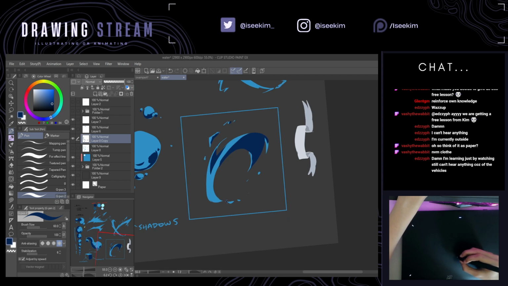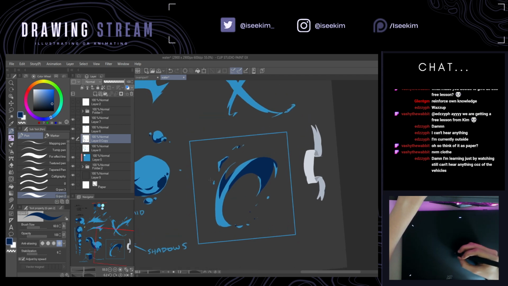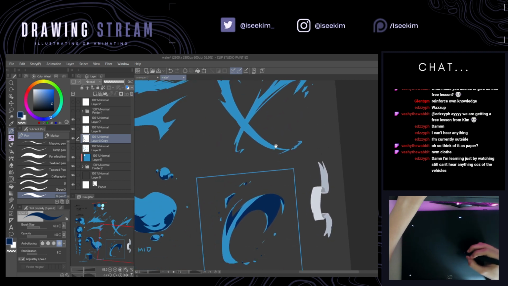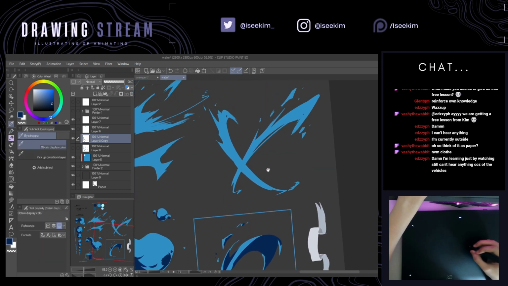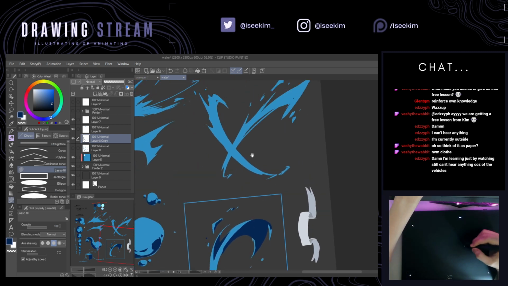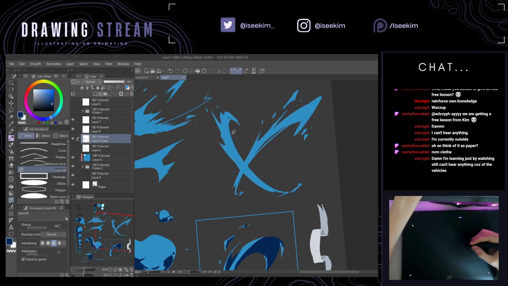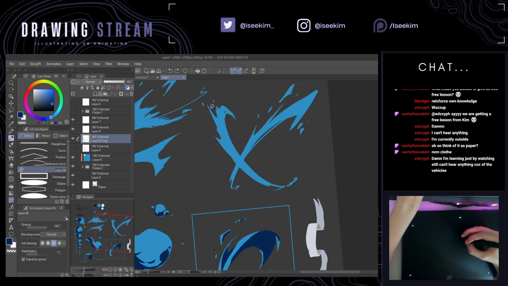Again, you can also add bits flying around if you want to, using the shadow color. It's really up to you. And let's do the same thing with this one. This is going to be a little tricky because there are spikes, but it's really just the same thing. You just curve out and fill up one side.